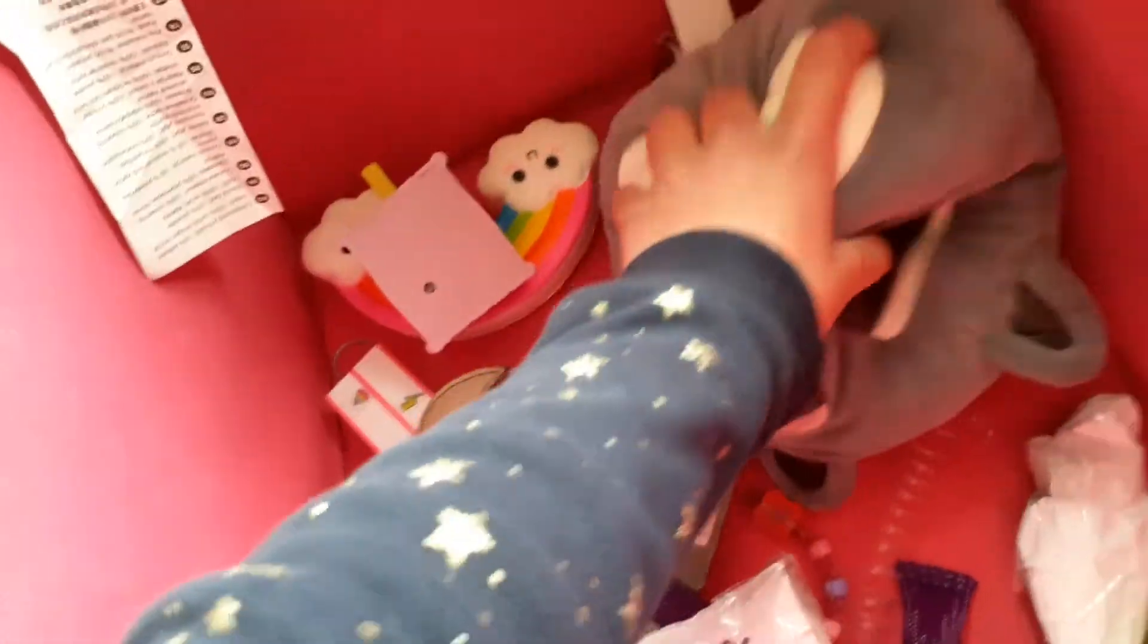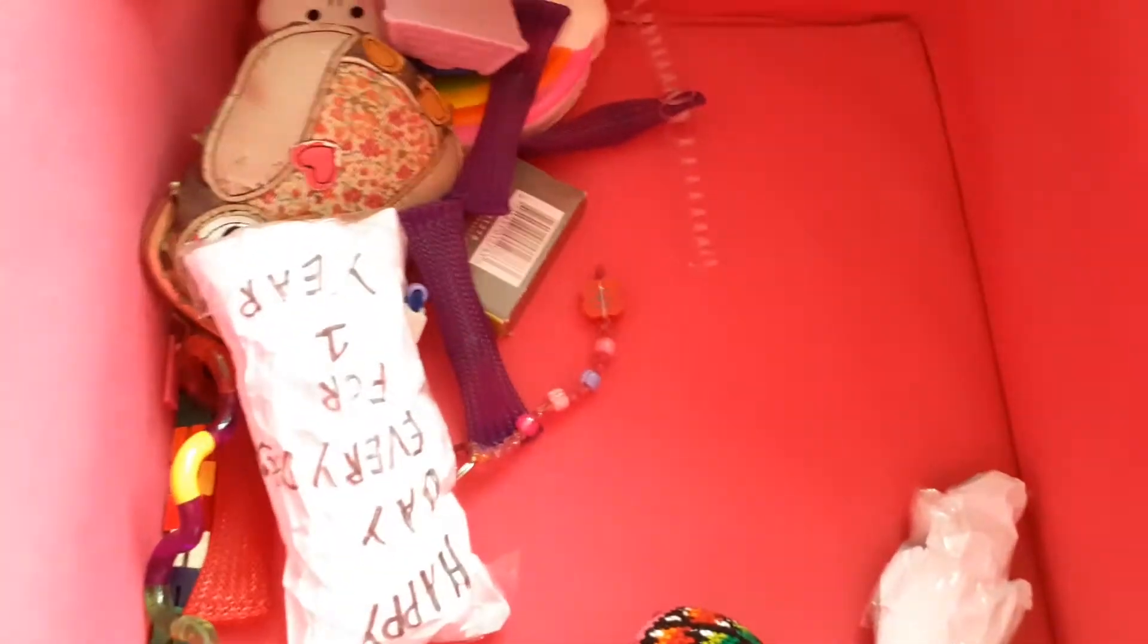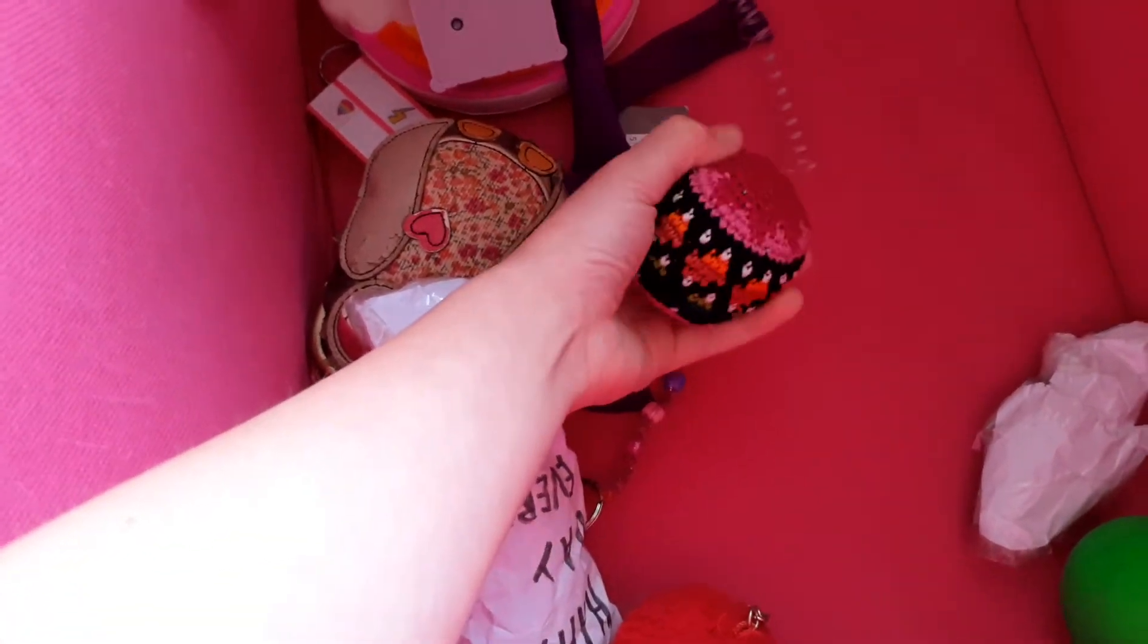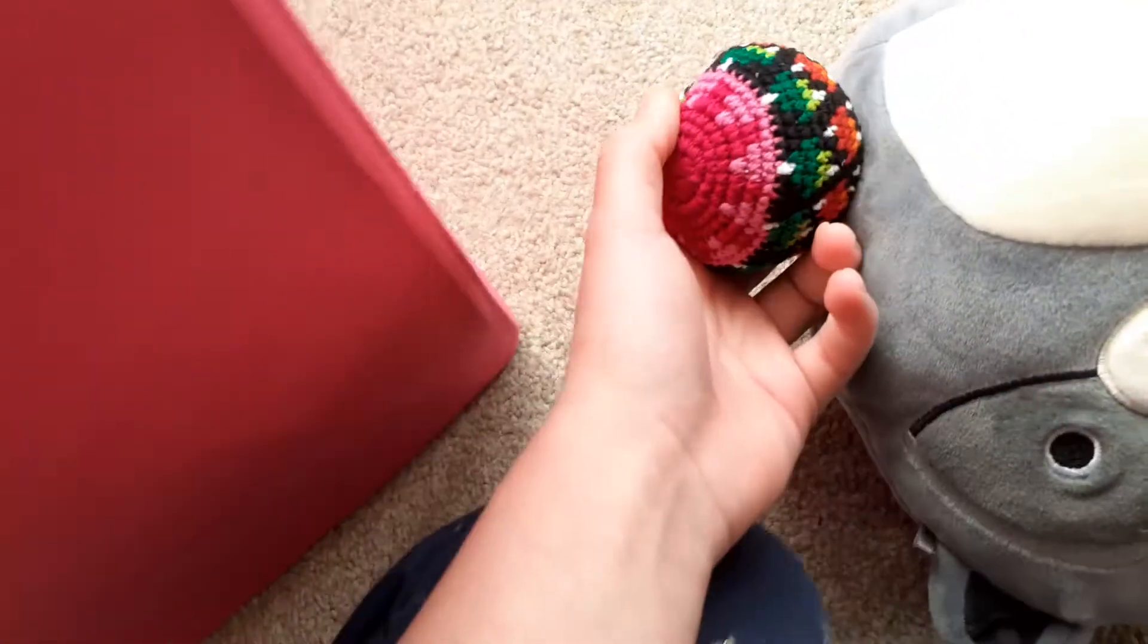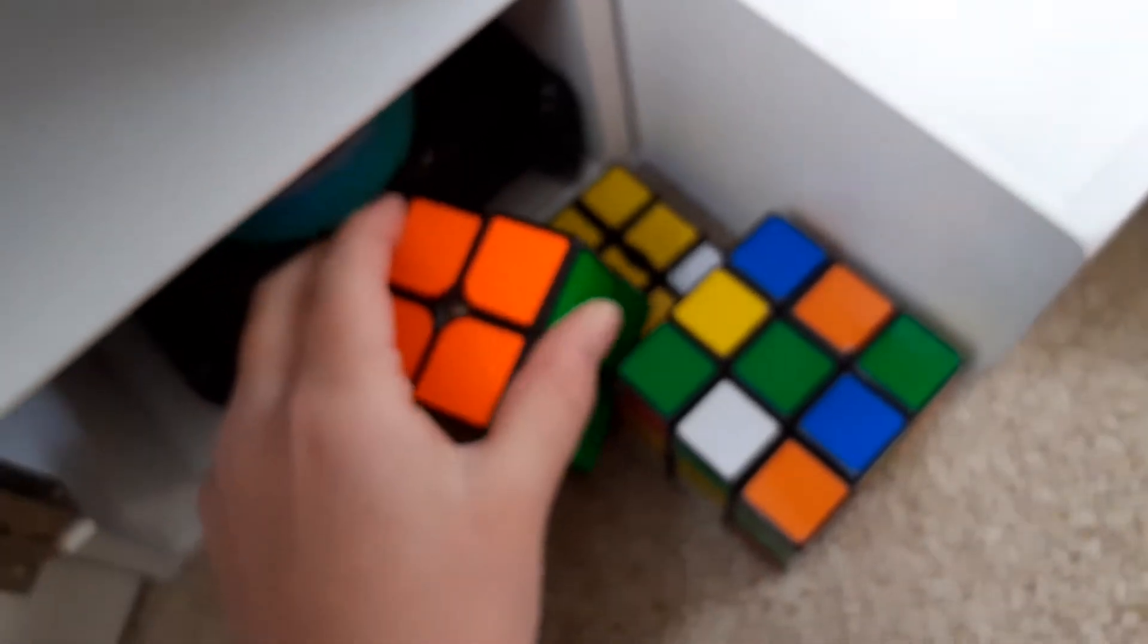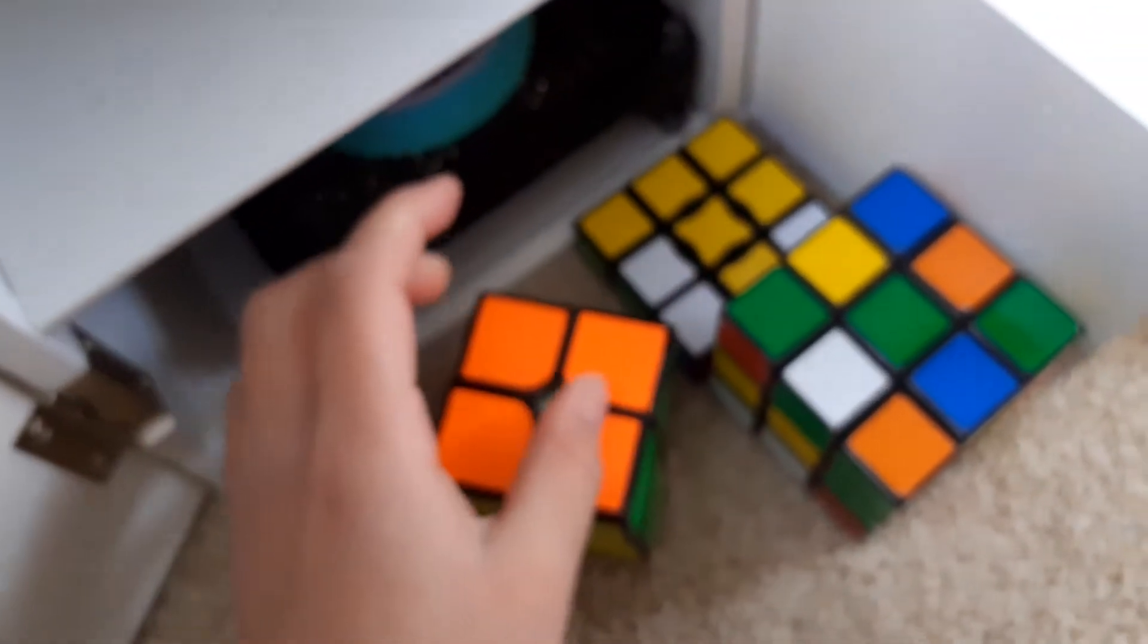So I'll give you this Squishy Mellow, this Juggling Ball thingy, this DIY Squishy, and this Nilo, I think. That's what it's called. No, she is already overpaying, but I'm going to try to get more out of my little sister, even though these fidgets are all mine anyway. But let's still do it.